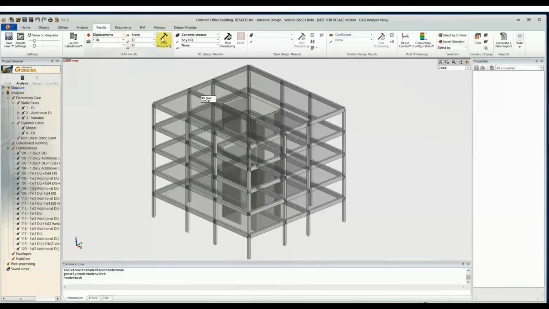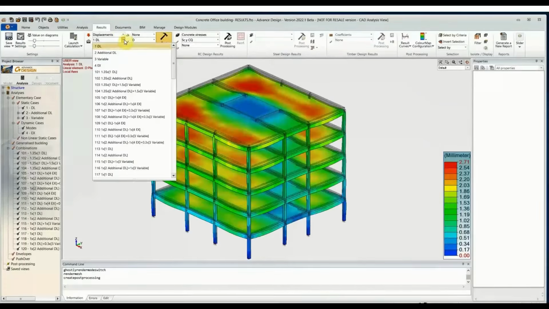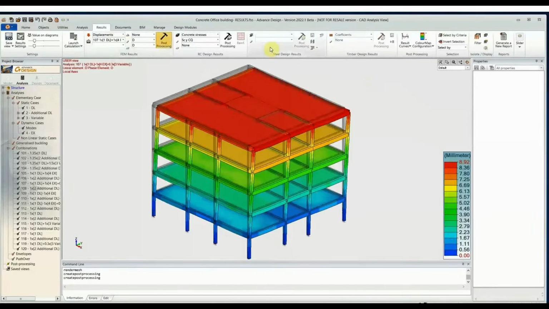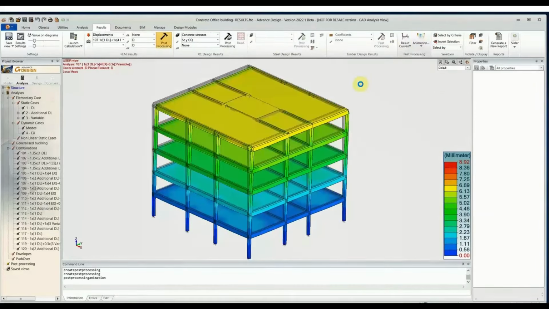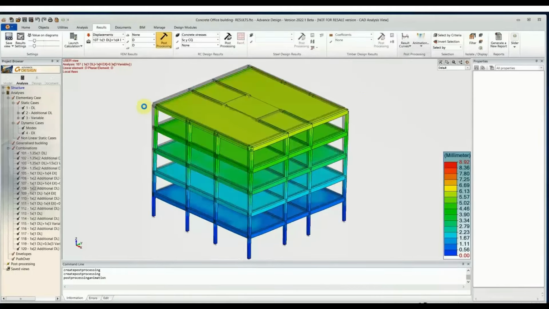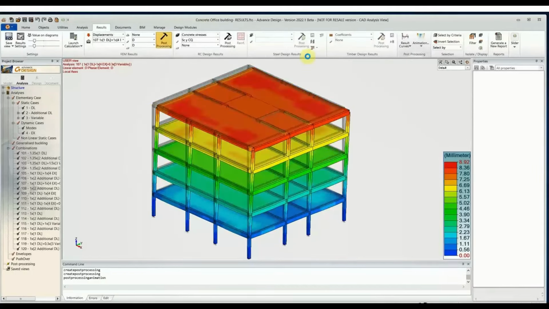For the results, let's have a look at the displacements here. Okay, so we're looking at a ULS combination. So let's pick one of 7. Here we can see a maximum of 9 millimeters. Oh yes, and here we have the animation. Here we can see how that structure is behaving generally with relation to the global axes. You can see the movement in the general direction there as well.